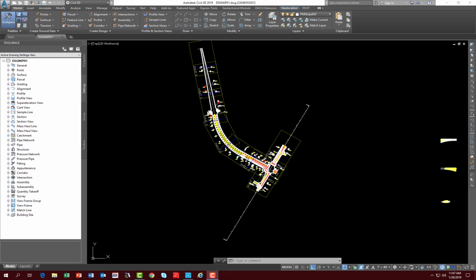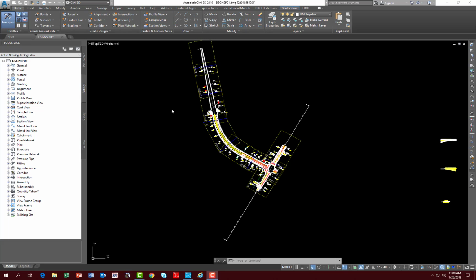It is important to note that the sheet's view frames should be numbered as they would be in the plans, example being S1, S2, etc., since you could have duplicate view frame numbers on multiple alignments, which will create an error that lets you know that you have a duplicate named view frame.